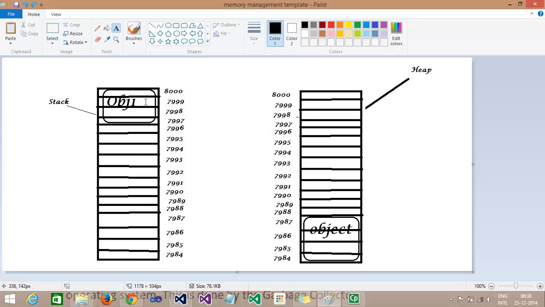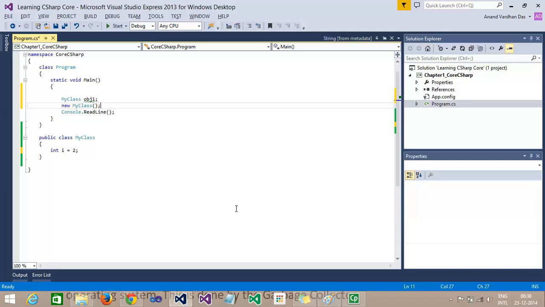So the variable I which we created here, we cannot ever access. If we try to access it, it is going to throw an error.